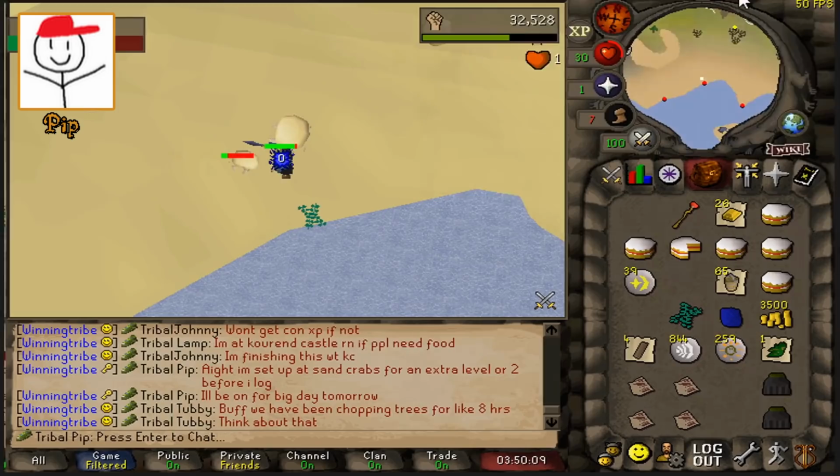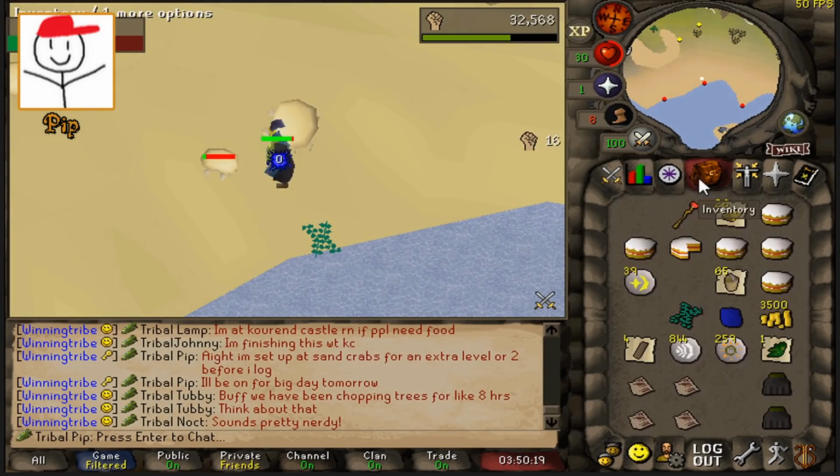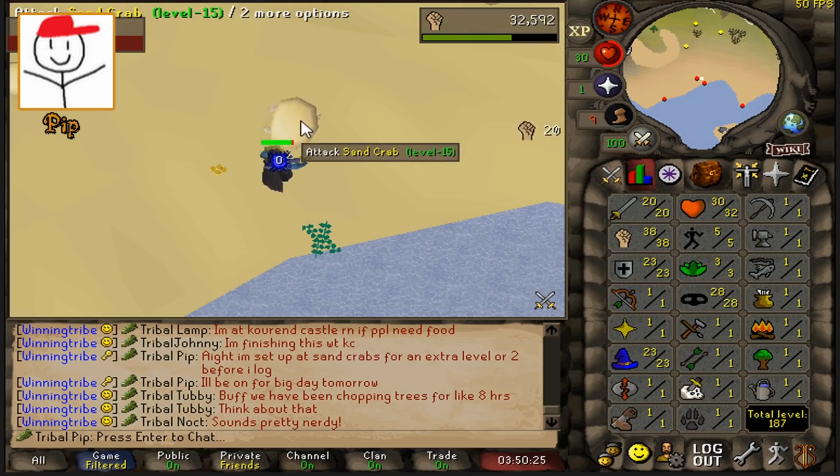I only have 18 gangsters killed, and as soon as I get my rune scimitar, I'm going straight to the baby red dragons, and hopefully by the end of tomorrow, I'll have overheads. If I don't, I'll be a little bit disappointed.